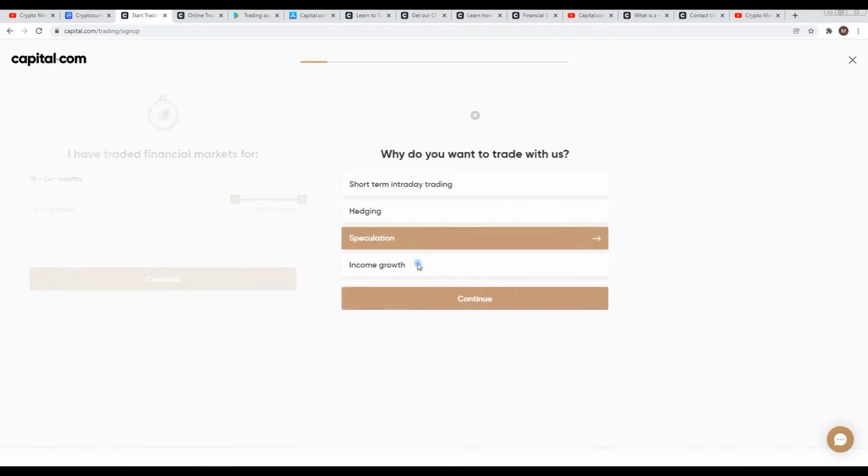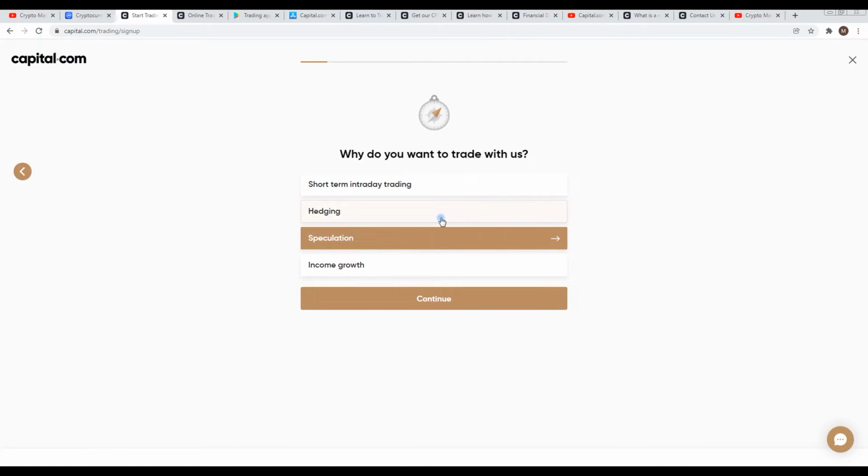So the next question is about your level of education and employment status. If you are employed or have your own business, the service will ask you about the industry and your position. Next comes the question about your annual income, followed by the source of the income. In this question, you should choose your current value of wealth. This is the estimated value of all your belongings. In the next question, they want to know how much you are willing to invest annually. This is of course up to you. This is also the last of the questions about yourself directly.